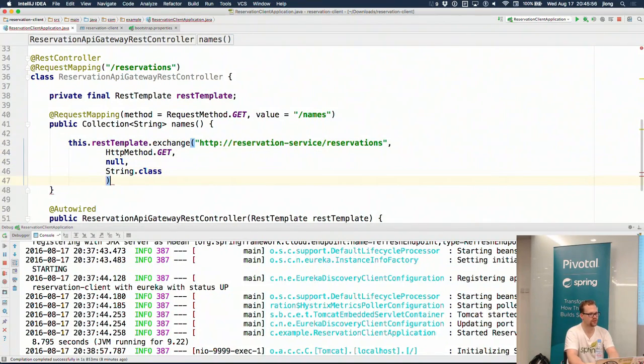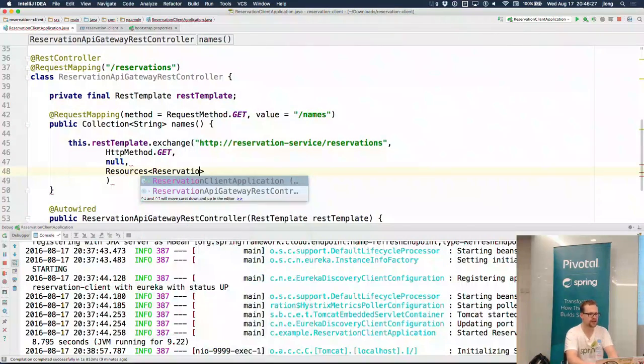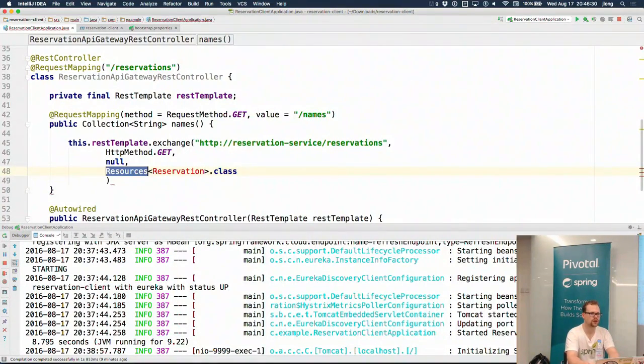We could say that we want the JSON to be turned into a string, in which case the response from the REST template would be a string. We'd get the JSON delivered to us as a string. We could say that we want the data to be turned into a map whose keys are the attributes of the JSON and whose values are more maps. We could say that we want the value to be returned as a JSON node. This is a document object model-like structure, and we can programmatically interrogate the tree if we like. But what I really want, more than anything in the whole wide world, is to get back a collection of Spring HATEOAS resource objects whose payload is of type reservation.